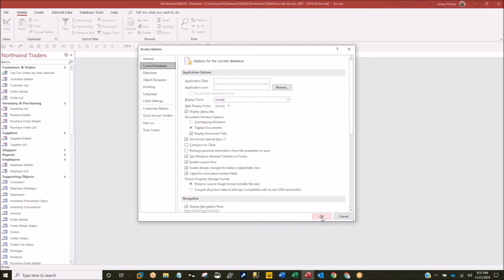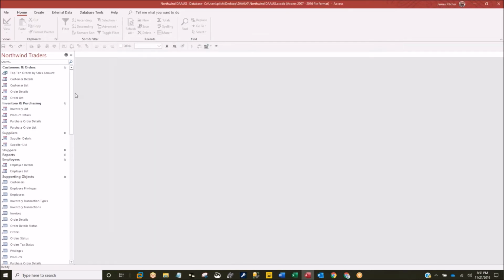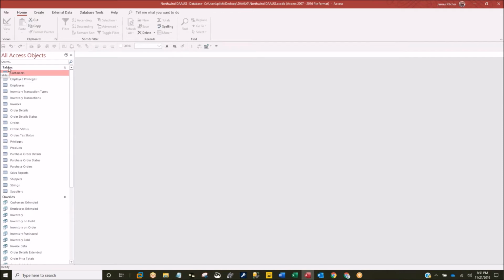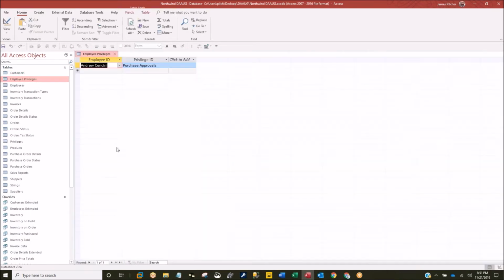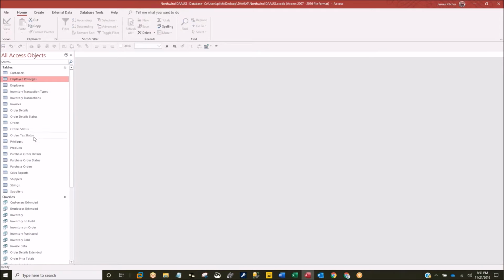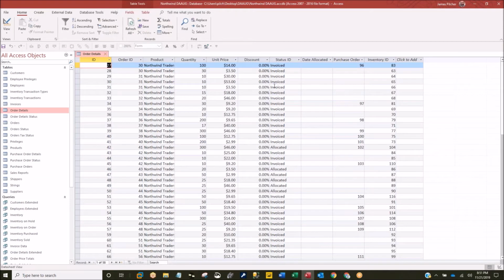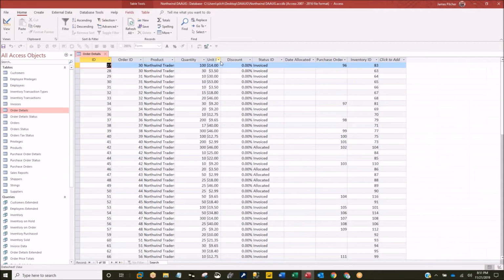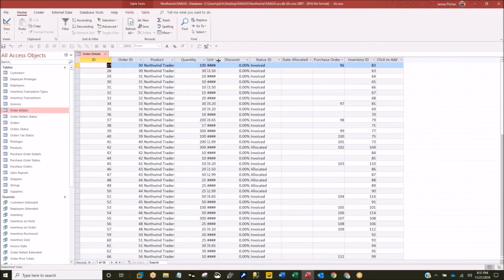Well, what that means is I'm going to click OK, and I'm going to open up a table. Forgive me, that's not a good one. Orders, details. All right, check for truncated number fields. I'm going to make this smaller and smaller, and you'll see that you got pound signs here.